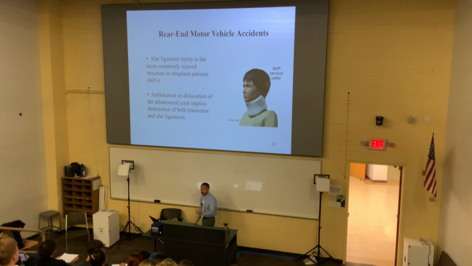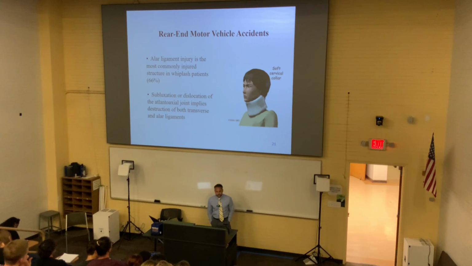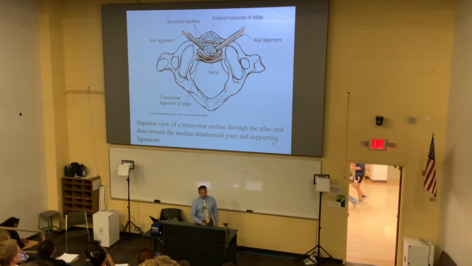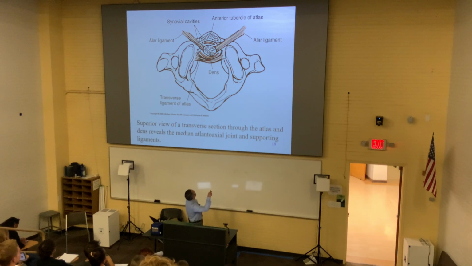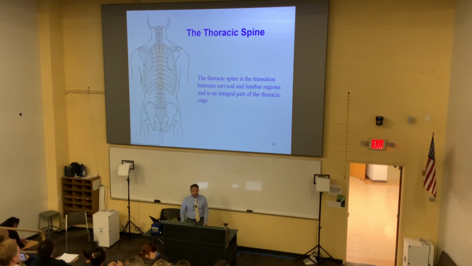Secondarily, you could have partial dislocation. That's what the word subluxation means. Partial dislocation of these joint spaces, the atlantoaxial joint, which would actually impact not just the alar ligaments, but also that transverse ligament. So the transverse ligament is less likely to become injured, but in extreme cases, it too can become injured in a rear end motor vehicle accident, okay? Something that many of you in your future lines of work will probably be working with.